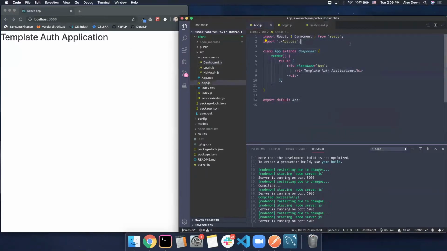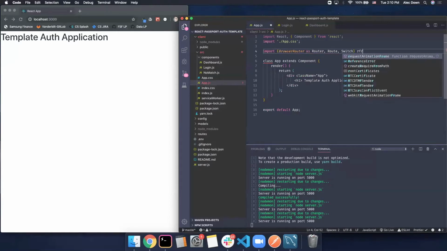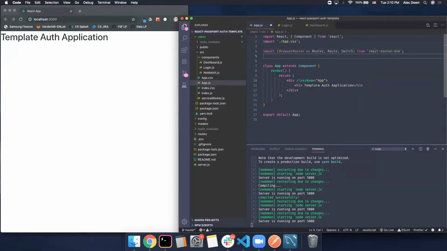I'm going to import a few things here. We're going to have to import BrowserRouter, and we're going to import that as Router. We're going to import Route and Switch, and we're going to import those from react-router-dom. And we're going to import each of our components.